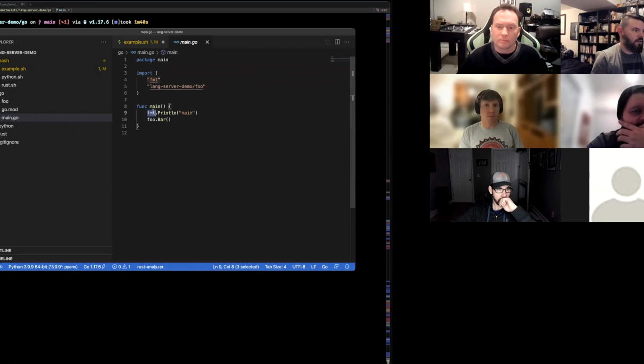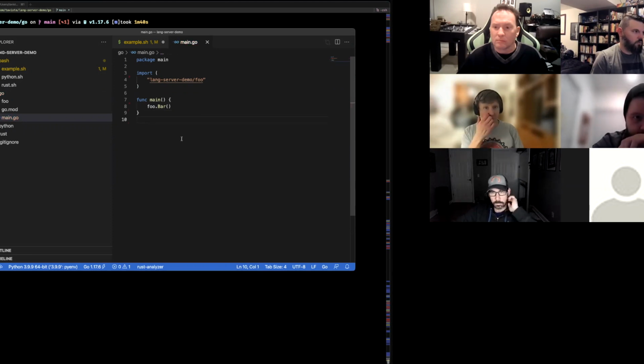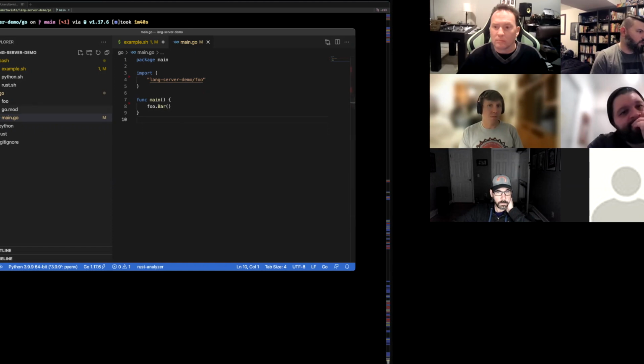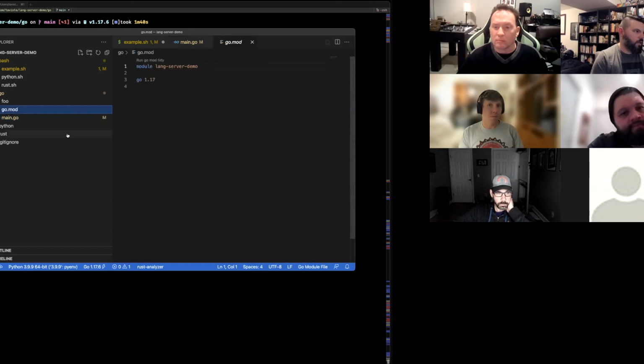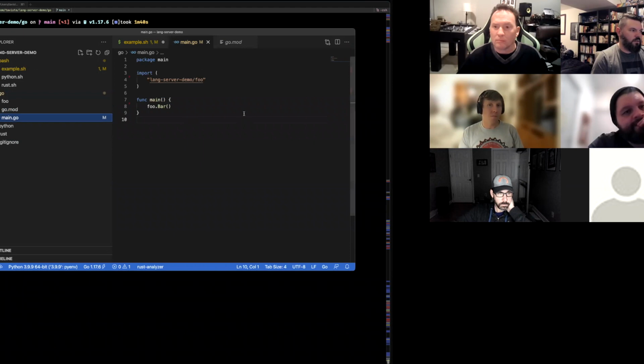Say we take out the print line, it should, no. Oh yeah, there it goes. It should take out the import fmt for me, and I believe it even takes it out of the go.mod. Oh no, because we're not actually importing it there. That's fine because it's built in. If we were doing an import from a GitHub repo of a third-party library, it can manage all of that stuff at a project level for you too.